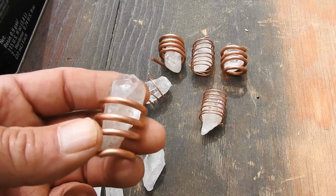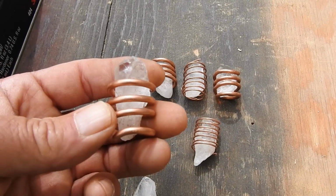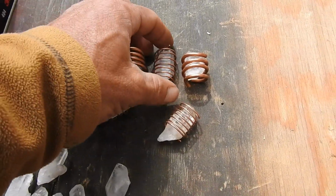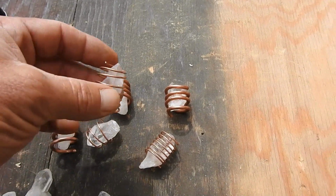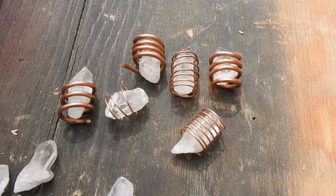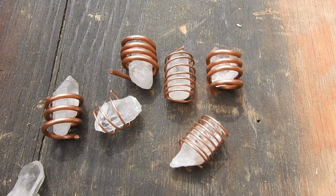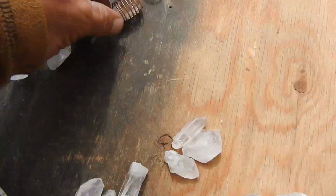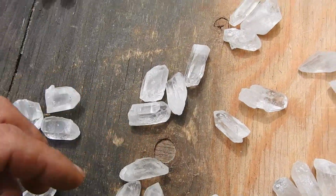Now you don't have to, but I like to take some copper wire, and I just had some of these leftover scraps, so I twisted them up and just throw them around a bolt or something, and you can twist them. Like this one, you can buy this little thin wire at your local hardware store. But I like to have a little bit of copper wire around my double terminated. And like I say, you don't have to. I can't tell that much difference. Just I like to do it just in case there is. But yeah, so at least one double terminated, and then we'll be using these up too.